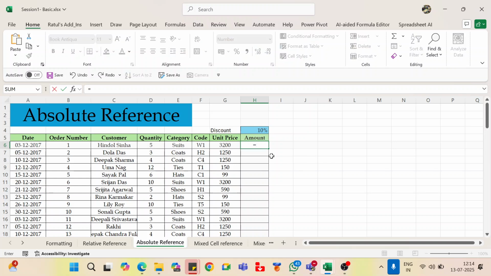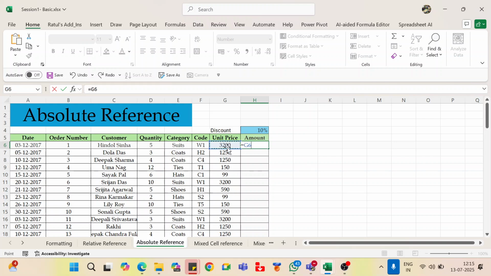So over here we have one example where unit price is given. Now amount is given. So we want to find out the final amount after giving the discount. So discount is written 10%. We want to fix this particular cell, so that if somehow my discount gets changed later for some reason, then I shouldn't have to go to each and every formula and do the editing all over my formula. Instead of that, I can just change the particular cell value. Automatically all the formulas will get changed accordingly. To do that, I have to use this absolute reference.